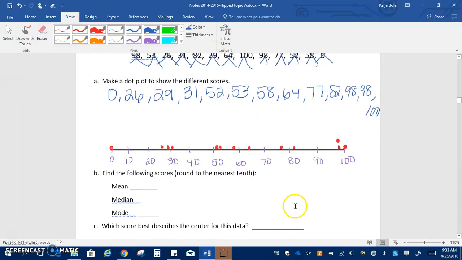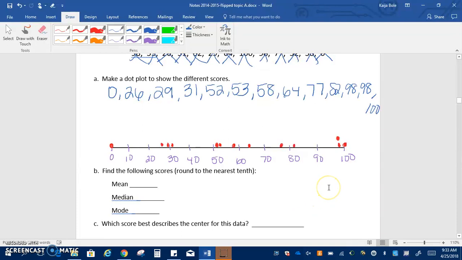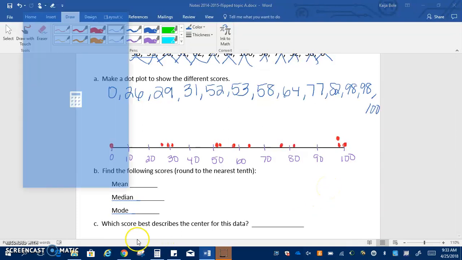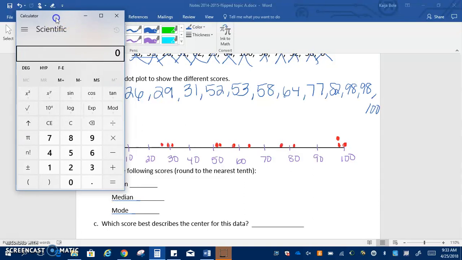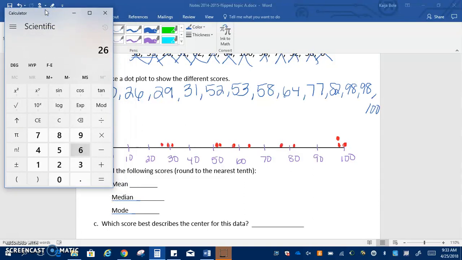So now the mean means we are going to add them all up. So if you take out your calculator, you're going to add, I'll move it over so we can see. So 26 plus 29 plus 31 plus 52, plus 53, plus 58, plus 64, plus 77, plus 82, plus 98, plus 98, and then plus 100.